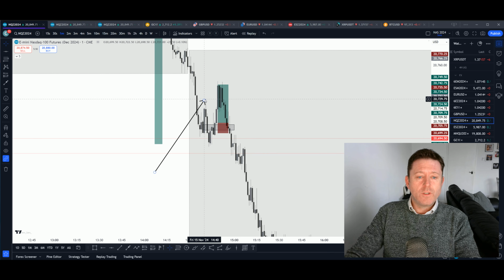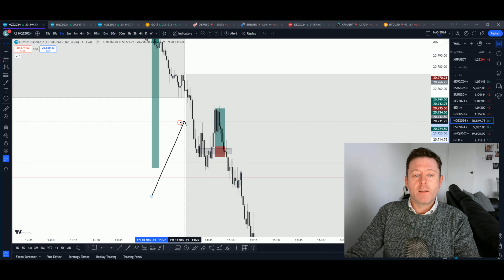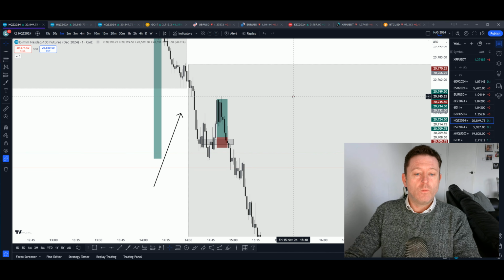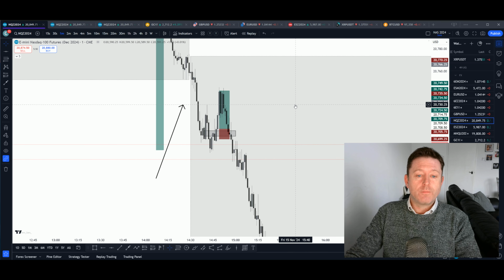The reason we closed here was we were targeting up here, but the market came up, then it immediately came back down again. It then came back up again. Then it was clearly finding resistance at this area. So we got out of this trade just up here, but the actual trade itself isn't what I'm trying to show you. It's more the fact of trading fair value gaps.